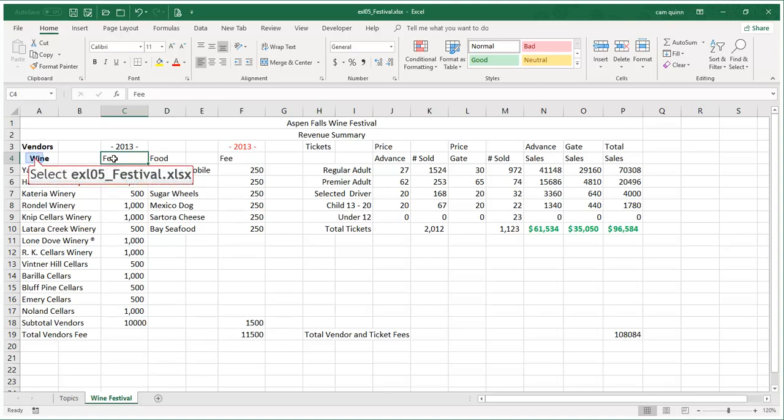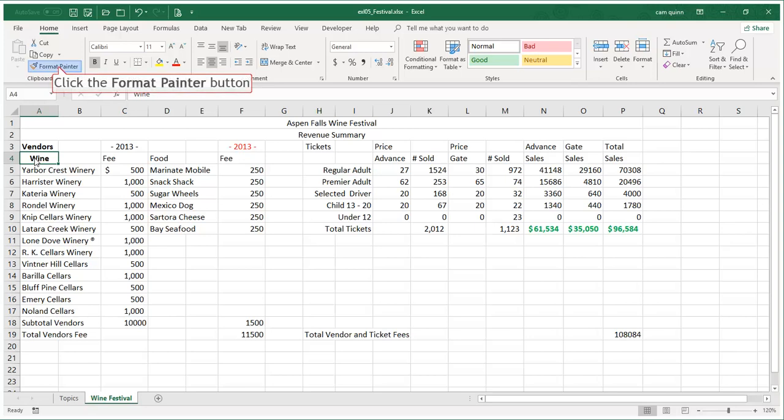So what we're going to do is use Format Painter to copy that. So I'm going to click on the cell where the formats exist that I want to copy, and then I'm going to go up to the Format Painter. Now I can click once, and then I can click, and that will allow me to copy the formats to one cell or range of cells. If I want to copy it to more cells than just one or more ranges, then I can double click on the Format Painter and it will stay active until I turn it off, either by hitting the escape button or clicking on Format Painter a third time.